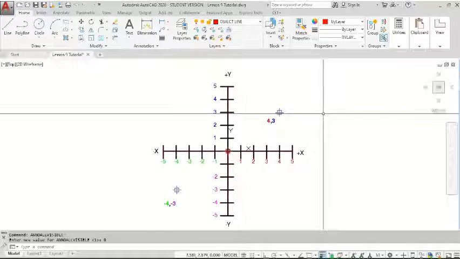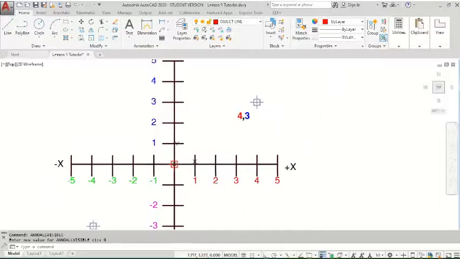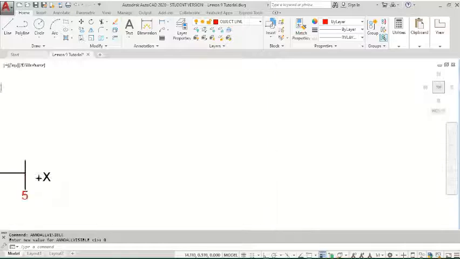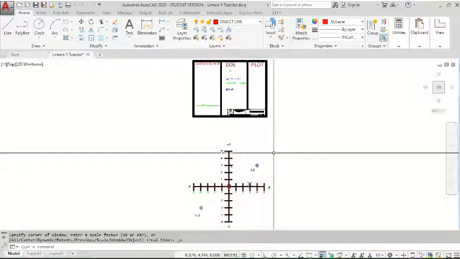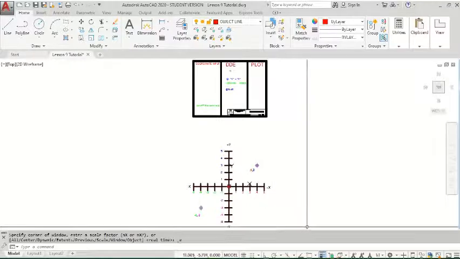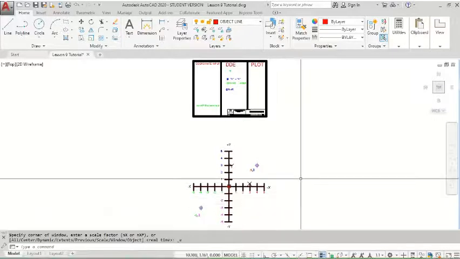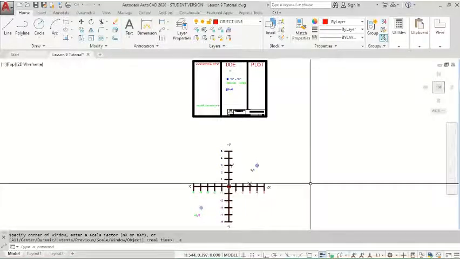So your book shows you a little example on page 9-3. And it also points out something that it says is very important. It says to make sure in lessons 9 and 10 that your dynamic input, so your F12, should be turned off. We don't want your dynamic input turned on. So F12 should be off.